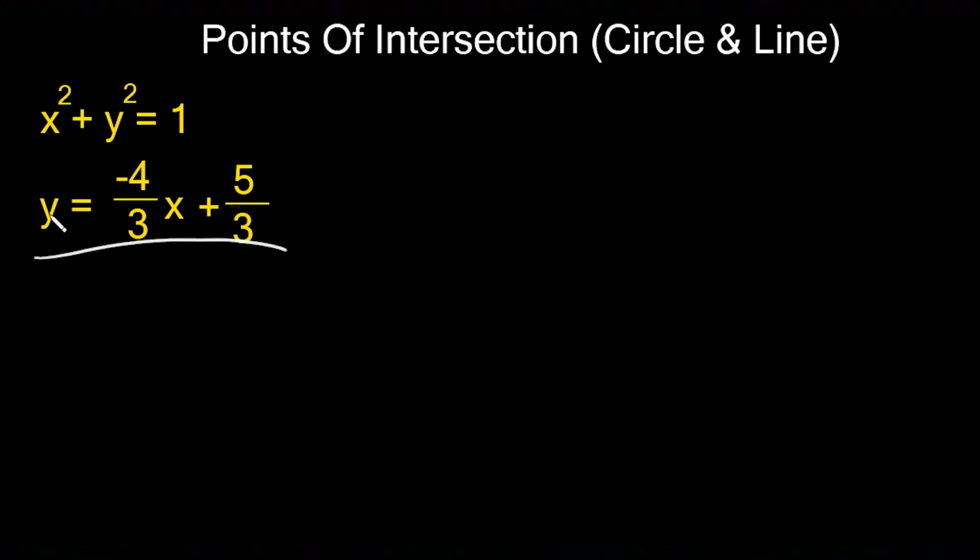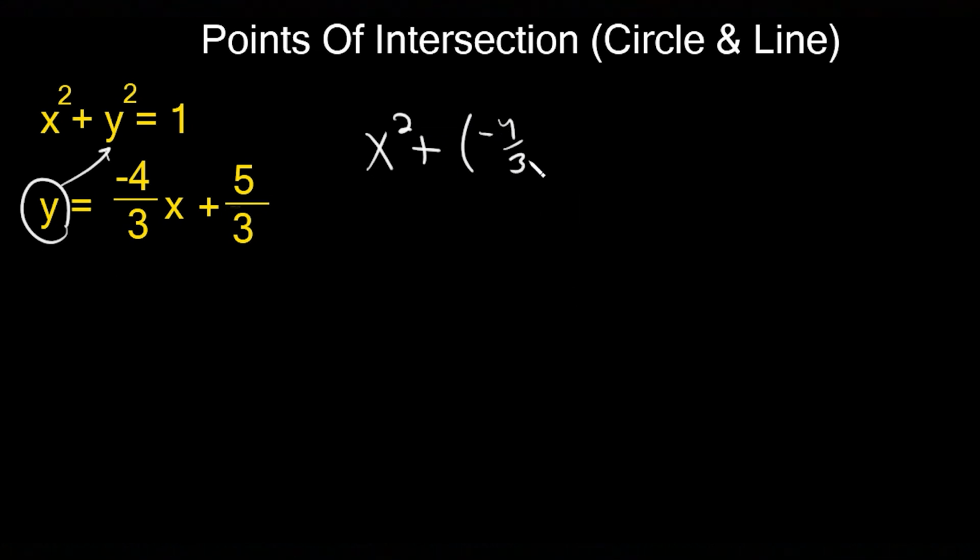So to do this one here, again, I'm going to use substitution because I already have y equals. And this one's going to get a bit messy because you have these fractions here. And so there's going to be a bit of work that you have to do. But I'm going to plug this y value into this y value here, and then I'll go ahead and solve for x. So for example, I'm going to write x squared plus, now here's my y. I'm going to plug in what y equals. That's going to be negative 4 over 3x plus 5 over 3. Close it, and then we have to square it, equal to 1.